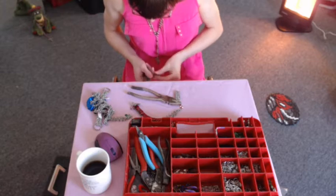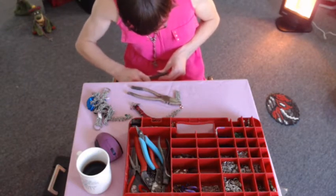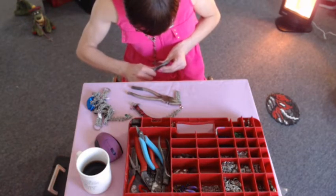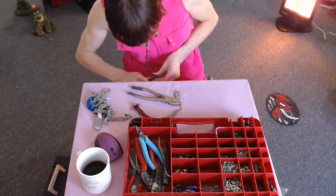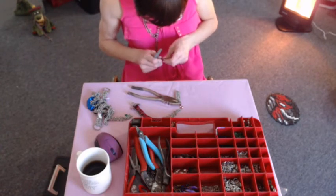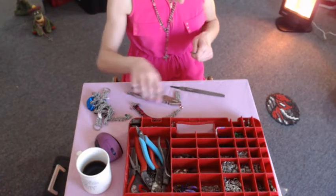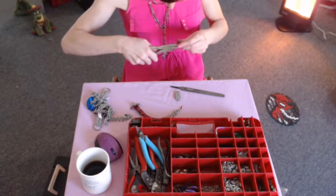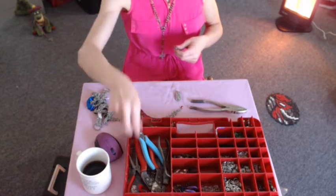so that I can hold this without wrecking my nails, because I just painted them yesterday for funsies. Is it today or tomorrow? Or yesterday? I think it was yesterday. Yeah, yesterday. I did paint my toenails earlier. That's not going to work well, is it? Not really. I'm wearing a nice pink dress.